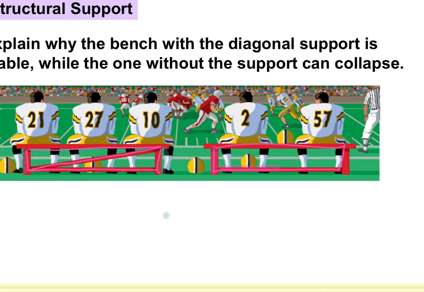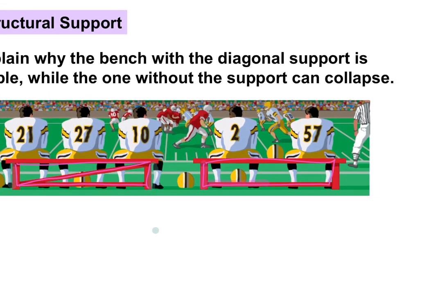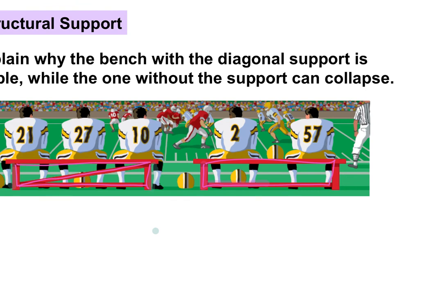So you can say that in any kind of wording you want. You can say that the diagonal holds the outer two so that they are steady. You could say that it can't slant. You could say it keeps those congruent. Anything like that would be your explanation for why it would be more stable.